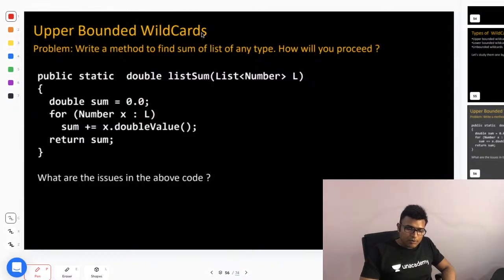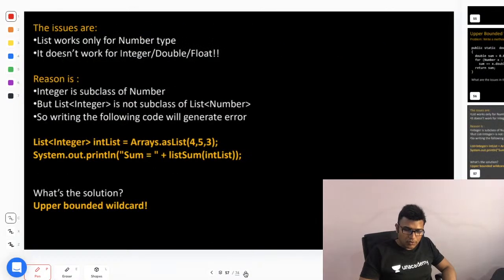Now, upper bounded wildcards like this: public static double listSum, List<Number>, double sum equal to 0, for Number x in the list, sum equal to sum plus x.doubleValue(), return sum. Now what are the issues of this particular code?